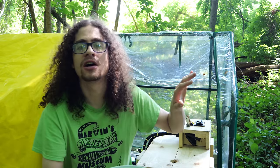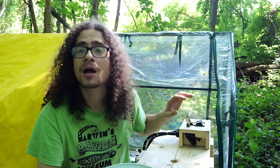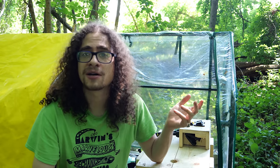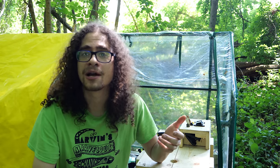As for the future of the camper version 2.0, I'm not sure what's next. I'm not sure what I want to do next. I'm not sure if I want to do anything next. There's always possibilities to change it really in any way I want. I'd be curious to hear your suggestions of what you think I should do with it. Or I might just keep it as is for a while and take it on some camping trips.